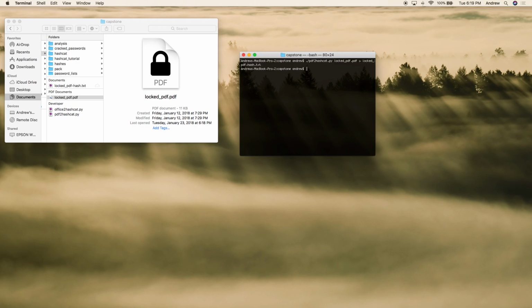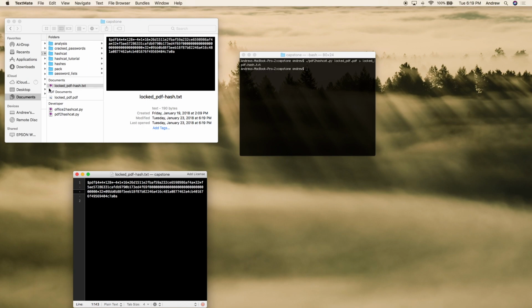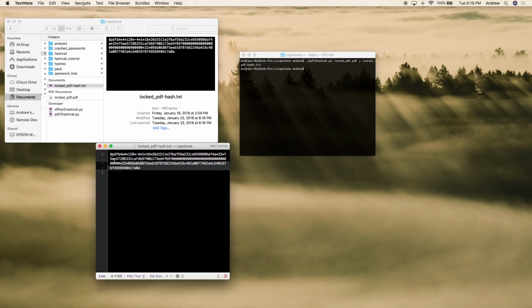So once you have this, go ahead and hit enter, and then if you open it, you get a file that looks like this. If we were to run the command without the right arrow, it would produce this output to your command line. It's just easier if you have an output file. That way you can keep track of everything. You can see it's been formatted to say this is a PDF, and then it has the hash within it.